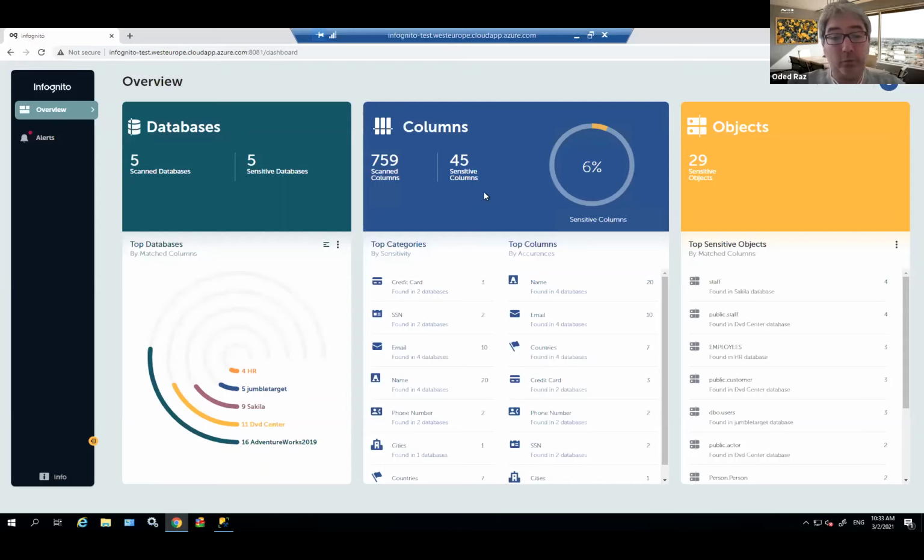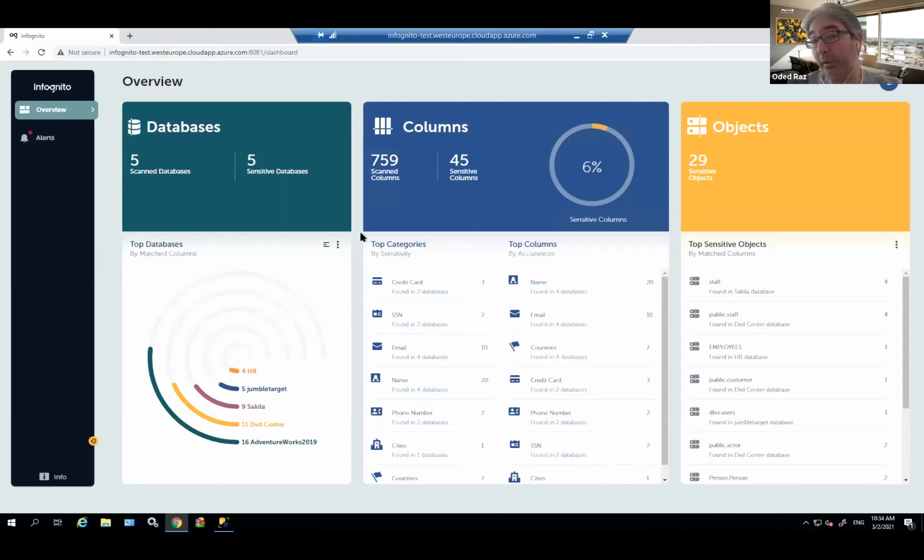So the Infognito Compliance Dashboard allows you to do exactly that. The only thing you need to do is to connect your databases and data stores to Infognito. We have a predefined, very rich data dictionary. By the way, it can be tailored, changed, modified, altered, deleted, etc. But we have a predefined, very rich sensitive data dictionary, and the only thing you need to do is to connect your databases to our Infognito data classification engine and sit back and let Infognito do the rest.